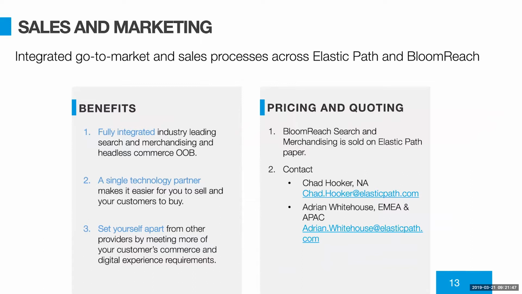At this point, I think it is important to re-emphasize that the intelligent search solution, which is powered by Bloomreach, is sold on Elastic Path paper. John mentioned this, but I wanted to re-emphasize this again. And by offering to sell this on Elastic Path paper, we are again taking friction out of the selling process. So the customer only has to sign a single contract for the license for Elastic Path Commerce and the intelligent search, and even for the statement of work related to any implementation related services.